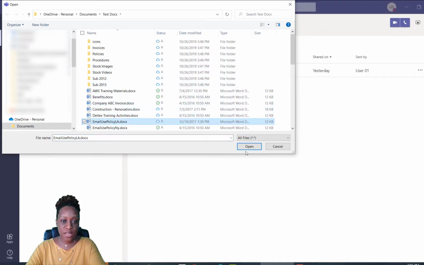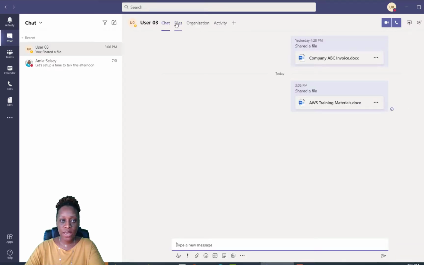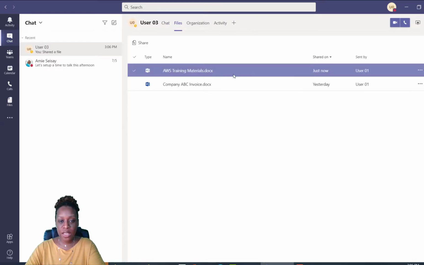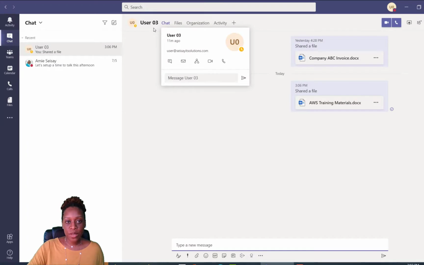So just select some random document, hit Open, and it'll upload that file to your OneDrive, and it's going to share it with that particular user. So let me just click away and then come back. The document has been uploaded and it's been shared with user 03.